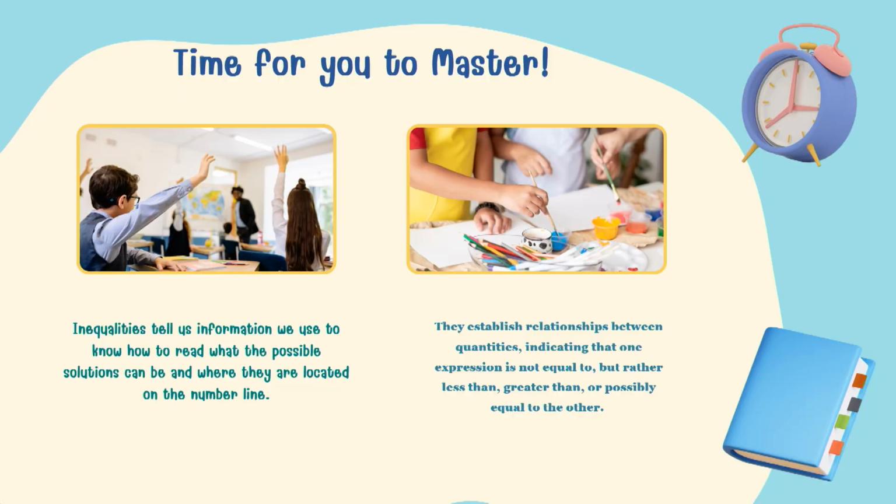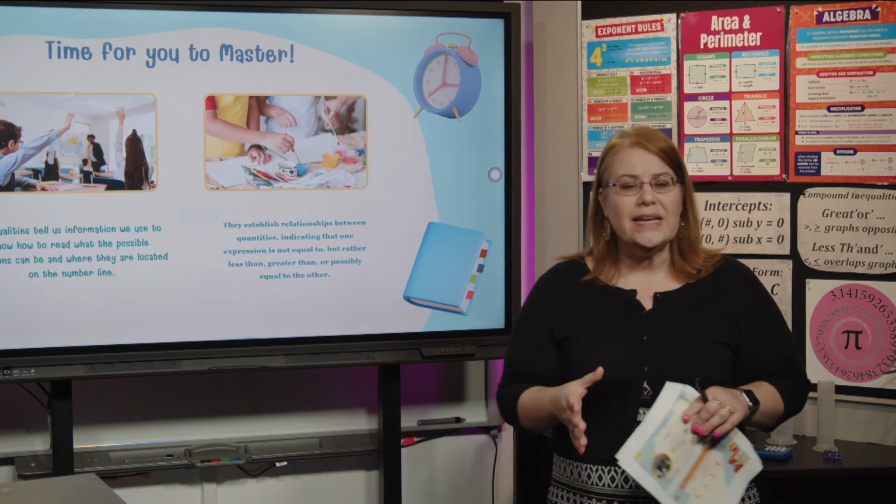All right, so time for you to master. We've done all of this practice. It's time for you to master. Inequalities tell us information we use to know how to read what the possible solutions can be and where they're located on a number line. They establish relationships between quantities, indicating that one expression is not equal to, but rather less than, greater than, or possibly equal to another. So it's all about the relationships.